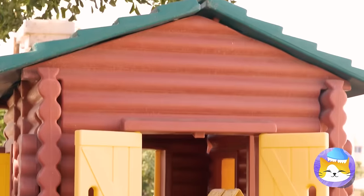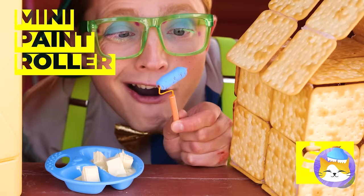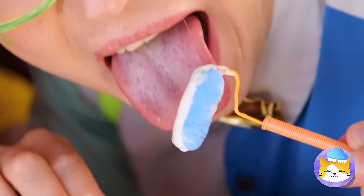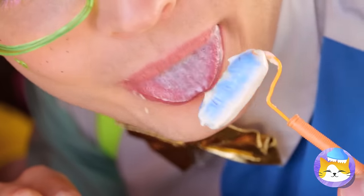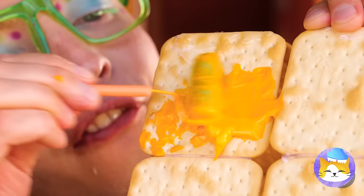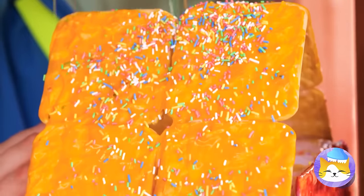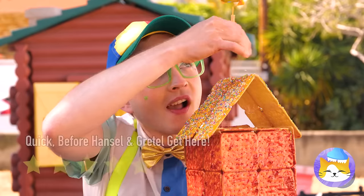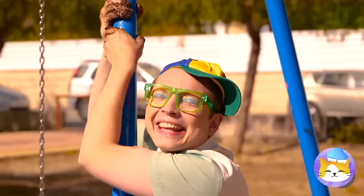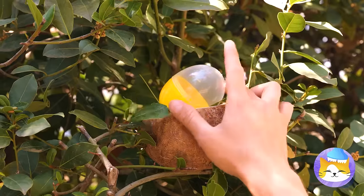What a great looking house. Wow. The big one ain't too bad either. Now add some melted white chocolate. Let's try that again. This time, aim for the house. Cool. Can't forget sprinkles. It's like glitter, but for food. Okay, now you can take a bite.